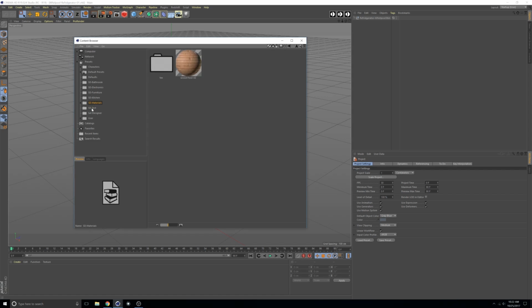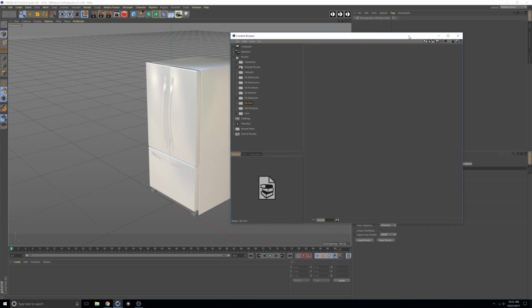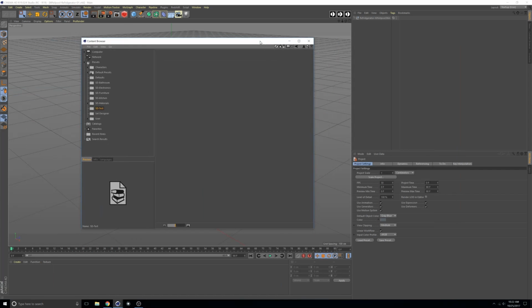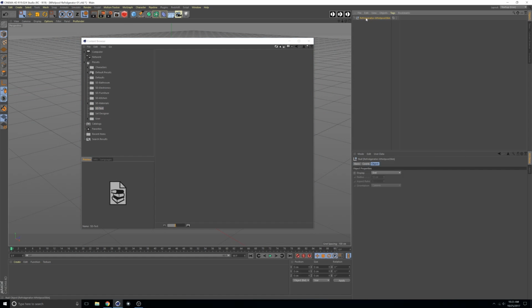So that makes a new folder or preset library, right? And because we have already opened this object, what we're going to want to do is just grab it and just drag it into here. And that is it. That's how you install it. So you're going to open up every single object and then just drag and drop it from here into your content browser. And it will take a little bit of time, but I find it kind of satisfying.